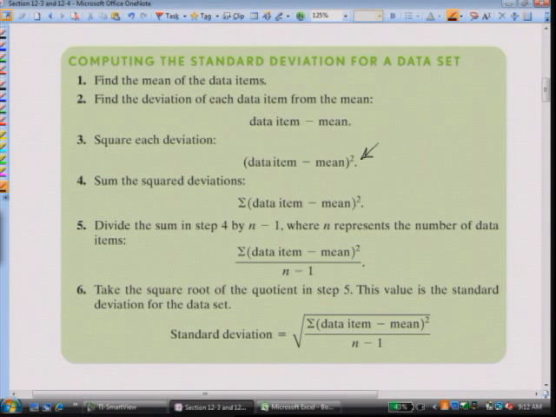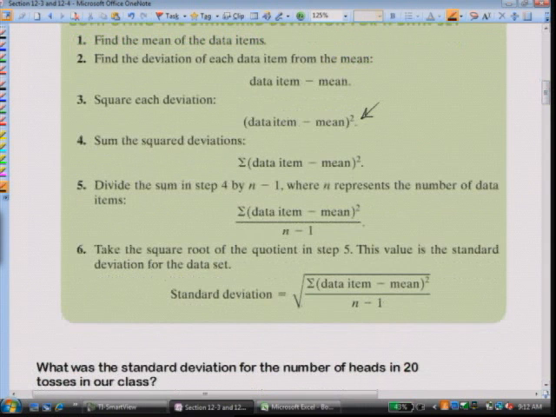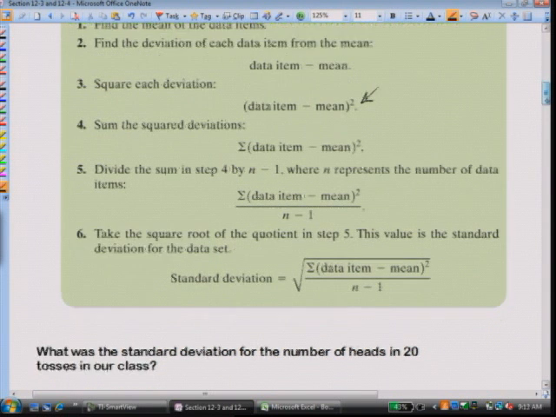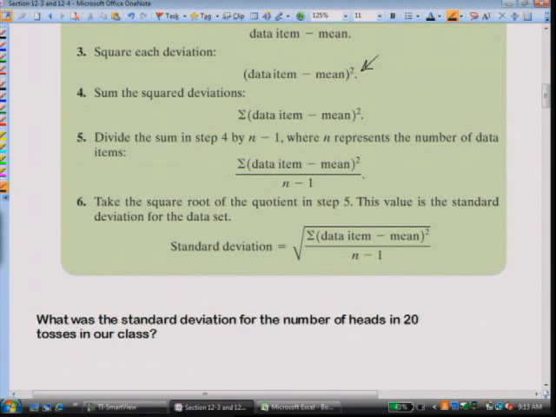Then we add up all of those, we call them the sum of the square deviations from the mean. So we add up those deviations, and finally, to find the average, well, it's not really finally, we have 2 steps left. We'll divide by n minus 1, and I can't really tell you why we divide by n minus 1 instead of n. It's for a more advanced statistics class, but you just divide by the total number of items minus 1, and then in order to find the standard deviation, you have to take the square root of all of that. So you can see that this is very tedious and somewhat computationally hard to do, but we'll do it just one time in Excel looking at how to do that.